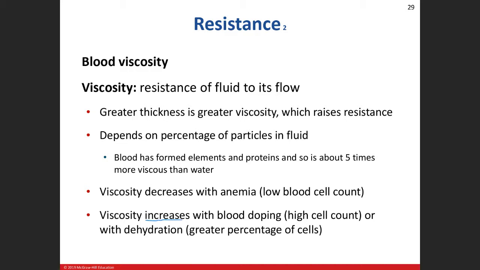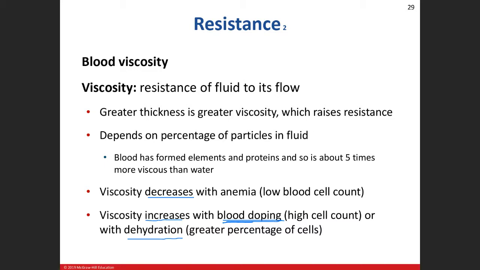So when we talk about viscosity, when we increase it, blood doping, that's what I was telling you about before. These guys were going in and taking like 2 liters of blood out and storing it, and then right before a competition, they go and inject all that blood back into their body. That's going to make the blood thicker. Dehydration, right? Decreasing the water. Anemia is a great way to decrease viscosity. Because why? It's a decrease in red blood cells. And red blood cells are the formed elements of your blood. So you won't have as much stuff in your blood. So it'll be more liquidy. I hate to use that word liquidy, but you know what I mean.